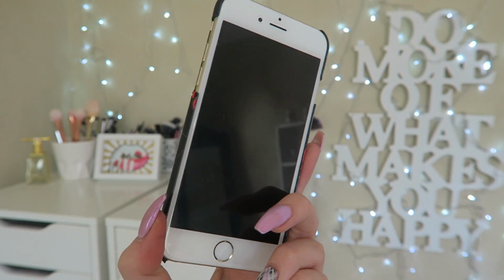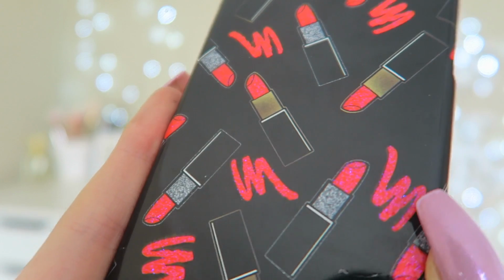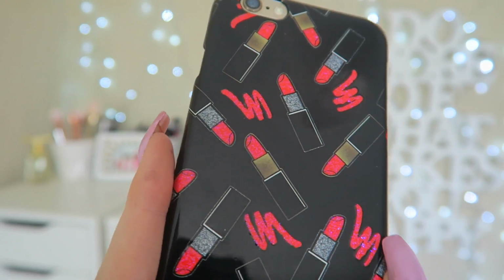Next I have the phone case that I've had on my phone for the previous few months before I switched out to the Starbucks one. This one was actually off ASOS. I just saw it when I was on there doing an order. So this one isn't a see-through style, it is black. You can't see the colour on the back of your phone. And it's just a 2D one, but it has got glitters. I'll do close-ups of all the cases as well. It's got little glitters all over it, which are quite cool. You can kind of feel them.